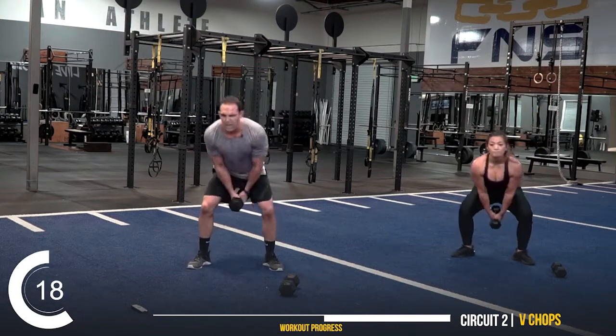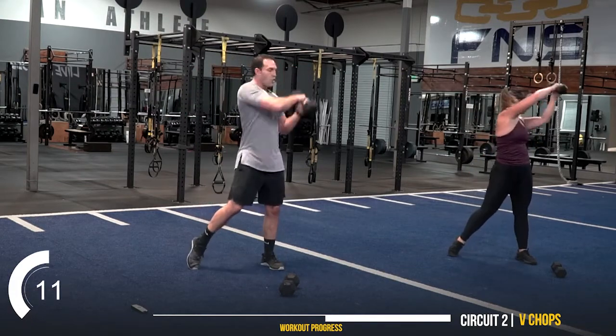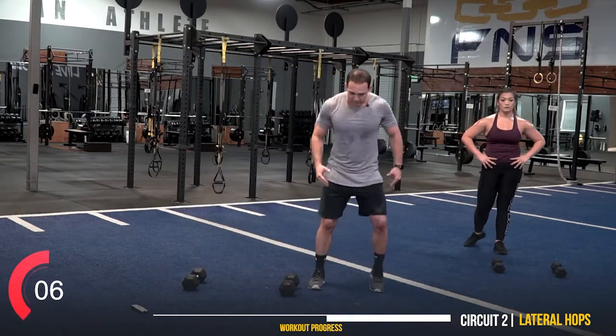Make sure you pivot that back foot. Squeeze your glute at the top. In 3, 2, 1, and time. The next one, we're gonna go into a little bit of a hop.